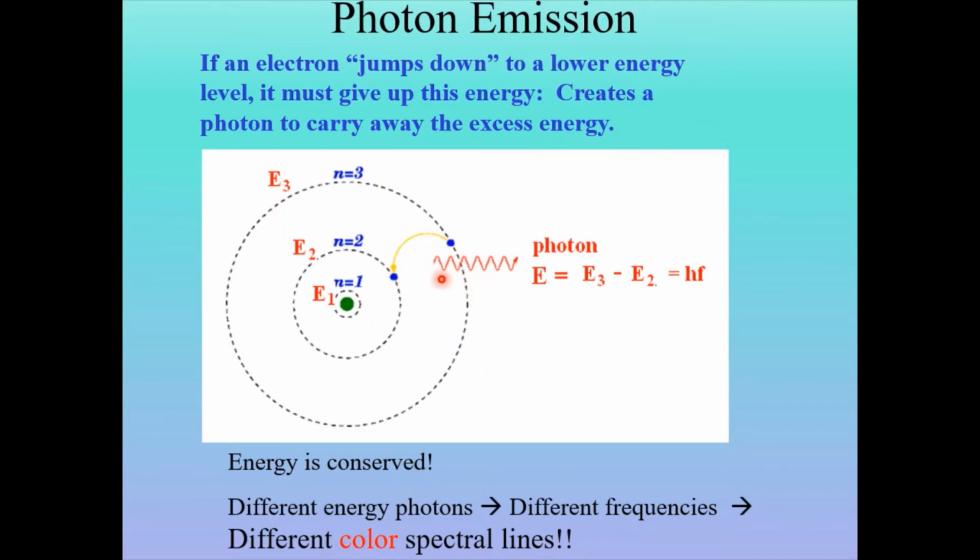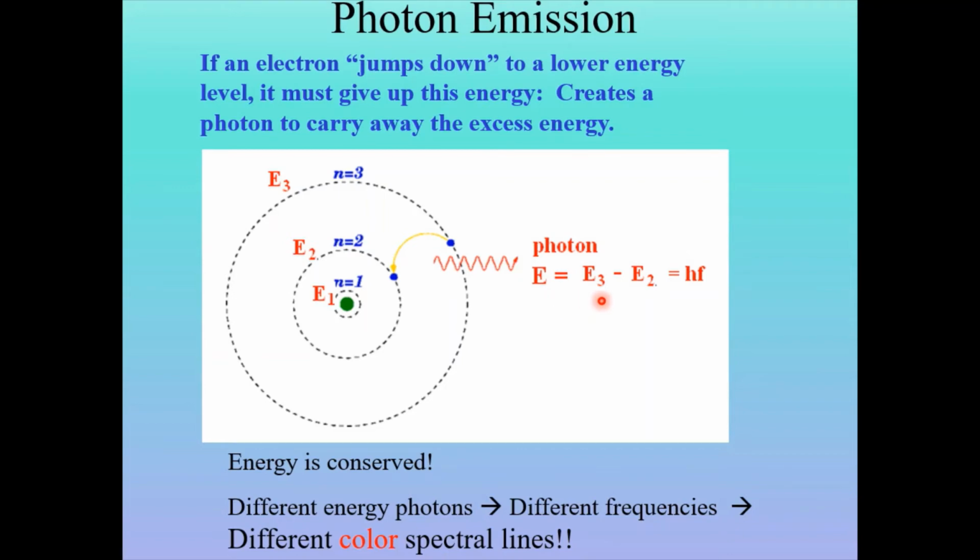But we actually have the scientific theory to explain precisely how this photon is produced. But all we need to know is that when the electron jumps from a high step down to a lower step, it has to release that energy. So the photon energy is equal to the difference between E3 and E2. In other words, we take its energy at E3 minus its energy here at E2, and that's the difference in energy between these two levels. That must be the energy of the photon.